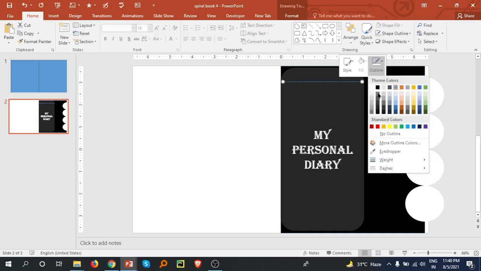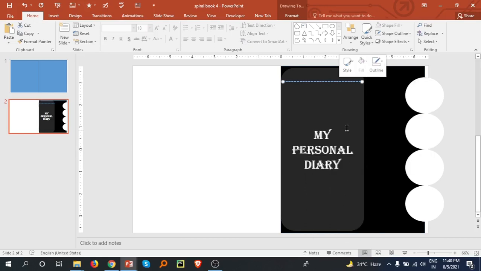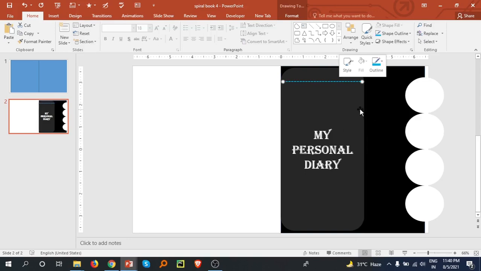And go to the weight option and yeah, 2 and 1/4. And color, which one you want, but I'm going with this. Now Control D for duplicating this, and press again Control D, make it 5 lines.